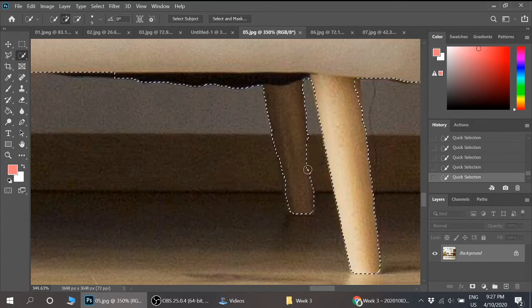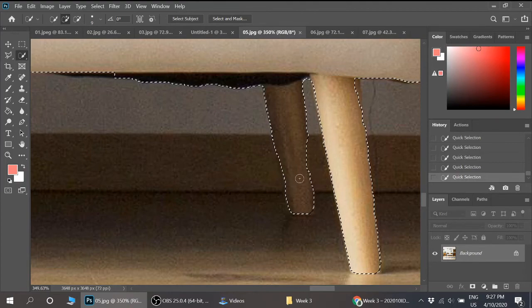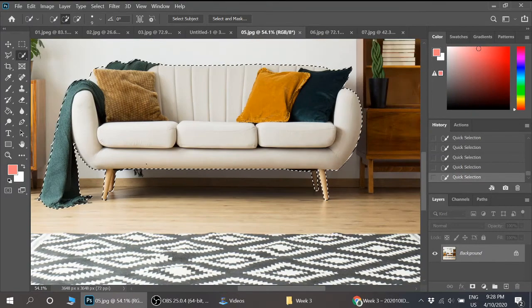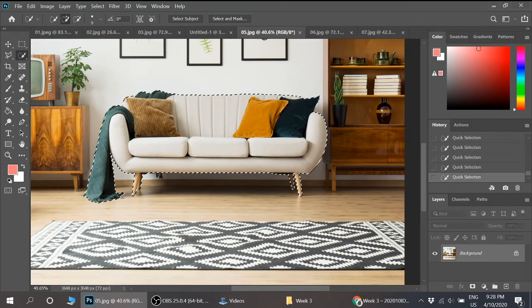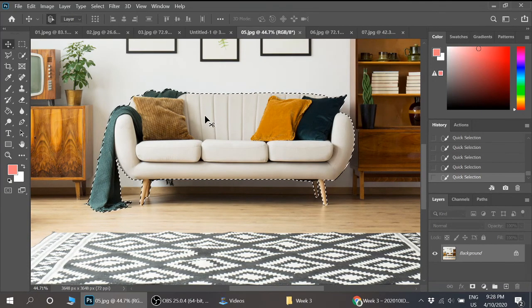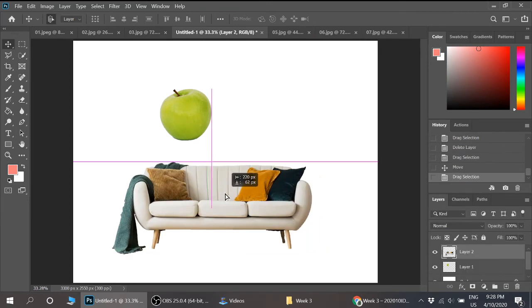So here there is very little contrast between the object and the background. So I think that's the best I can do. And now I think this object is selected good, and then we can click and drag it to our canvas.